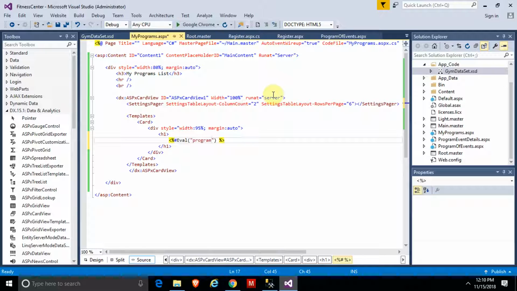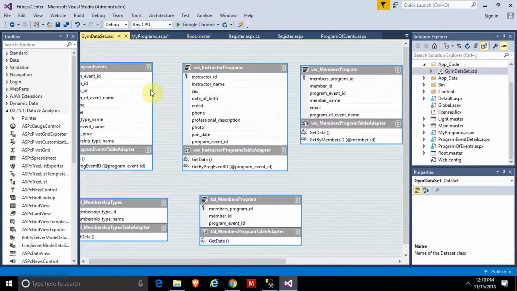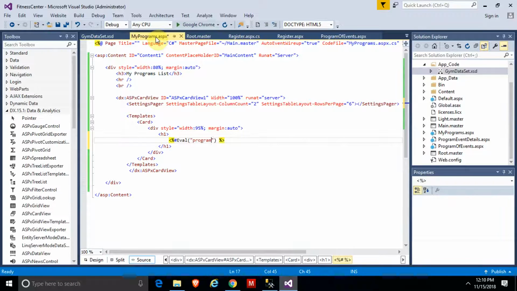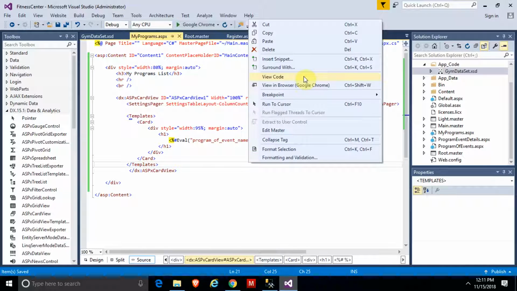Let me check and make sure it is program of event name. So that's just the only thing I need there. So program of event name. So we can save this, and then we can right click and go to view code.